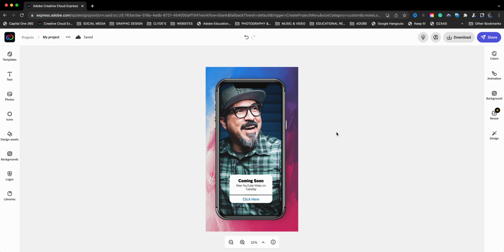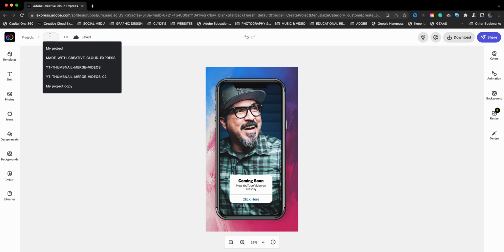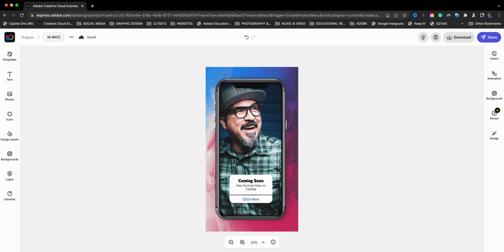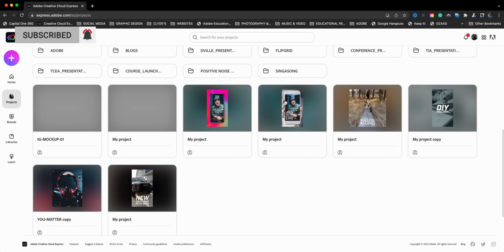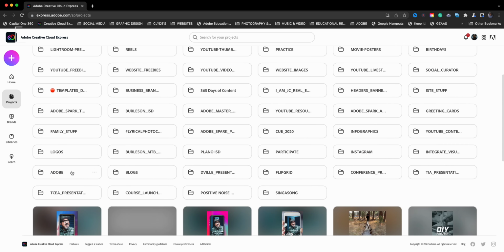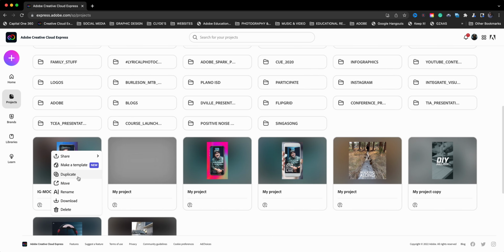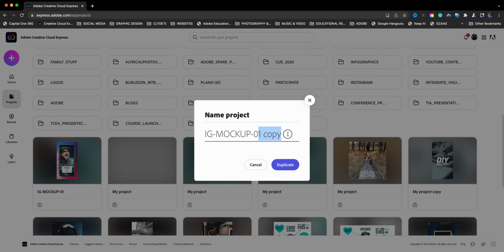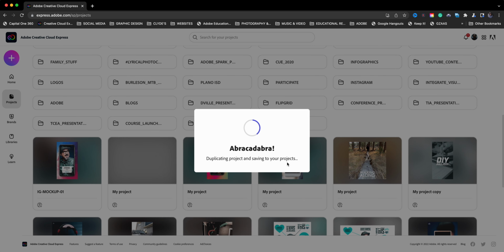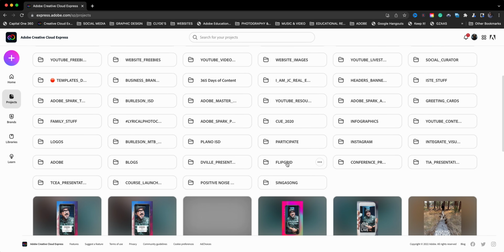The next step I'll have here is to name this project IG Mockup, and I can call this Mockup number 1. And then what I can do here is create a copy or a duplicate of this one. So I'll go back to projects and come down here to my projects panel, and then click here, and I can duplicate this one. I'll call this number 2. So I keep that other one intact for that mockup style, and now I can create a new mockup. I can have multiple ones to use.